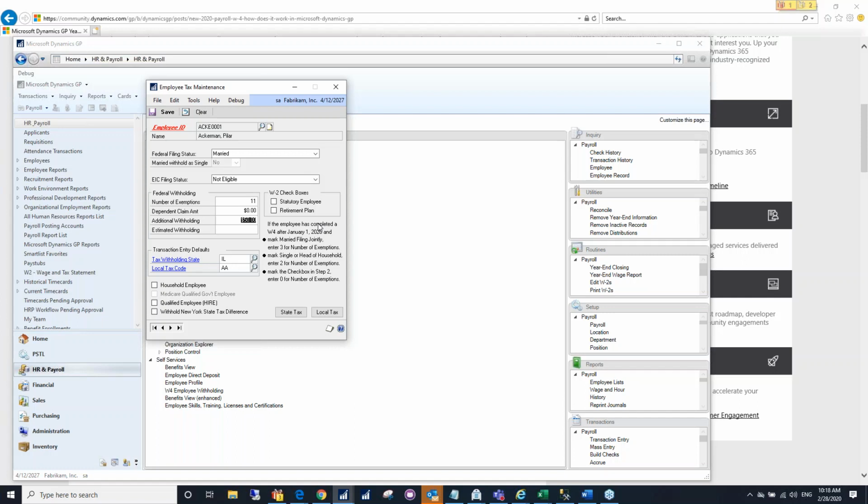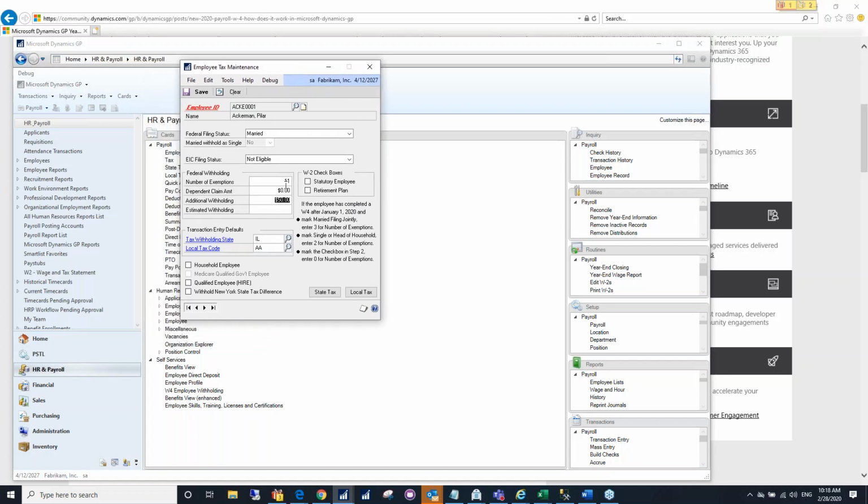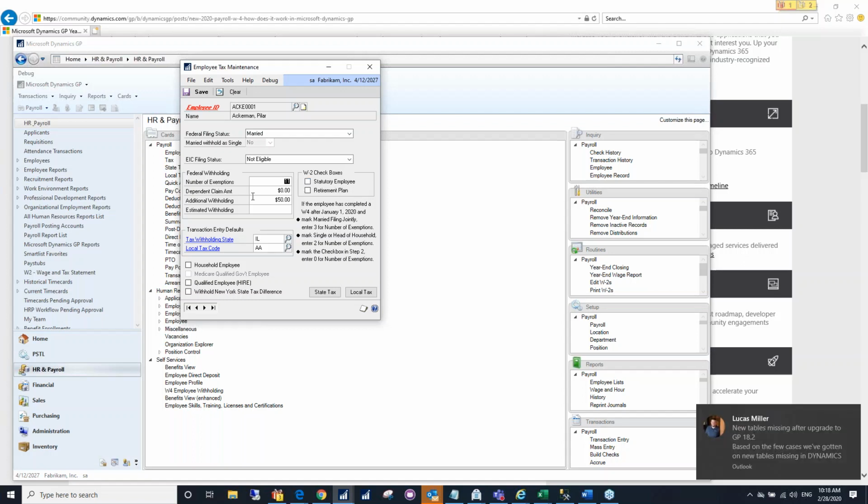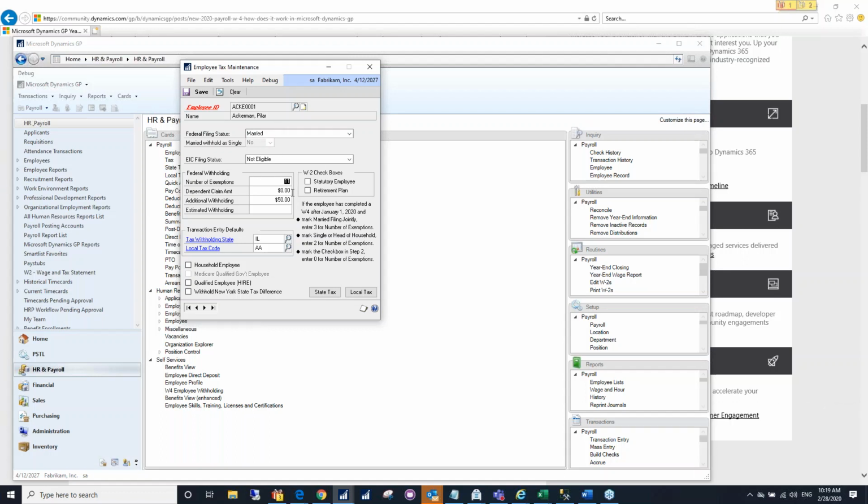Right. Then she's on the 2020, and we all know that 11 can't be in the exemption box for a 2020 form. Correct. See, that's the stuff that I'm getting now. So in your example, let's just say that she filled out a 2020 W-4. She's still married. So if you go to my notes on the side of the window here, married filing jointly has 3 exemptions. So this needs to then go to a 3 because there are no more exemptions on the W-4. That's, I think, what's confusing too.